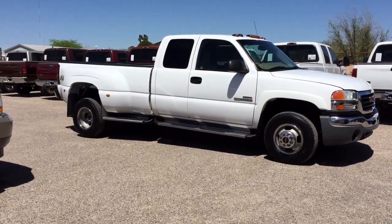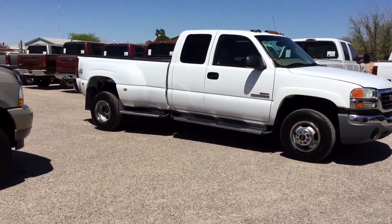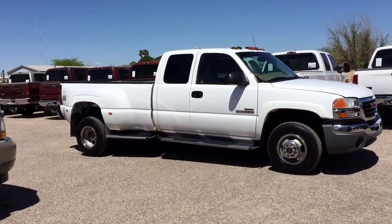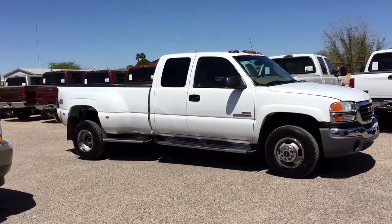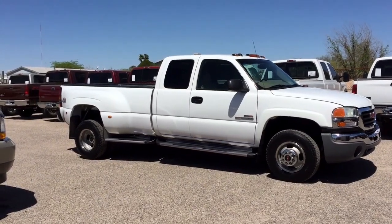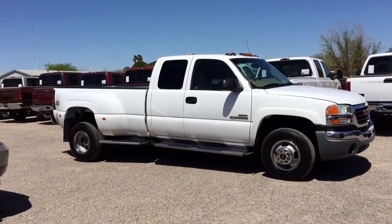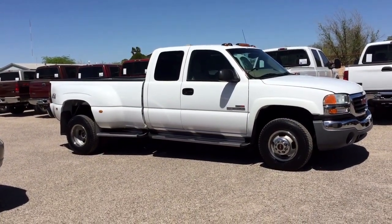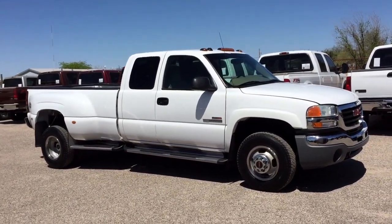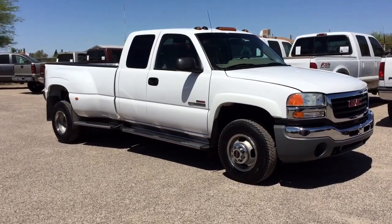We're selling this truck as a 2005 GMC Sierra 3500. It's a four-door extra cab. It is a dual rear wheel. It is a 6.6 liter turbo diesel four-wheel drive. It's an SLE, which is cloth. It has 150,000 miles. It was a theft recovery purchased directly from an insurance company in Fargo, North Dakota. And it's on a salvage title due to theft, not collision.